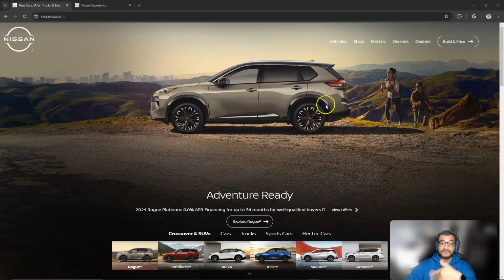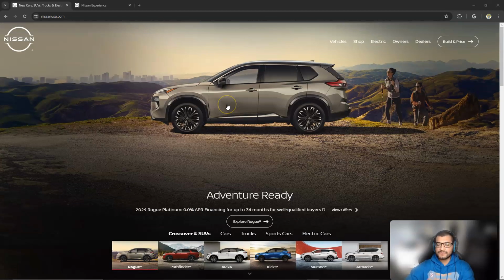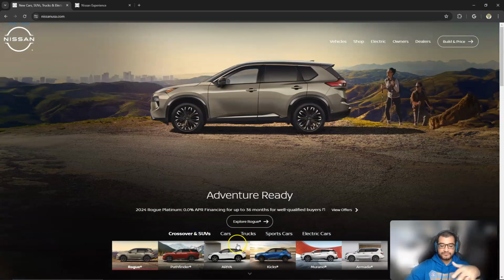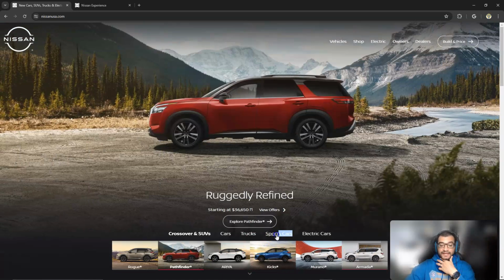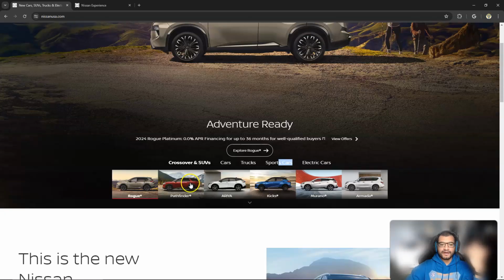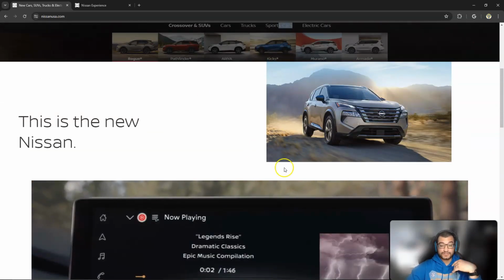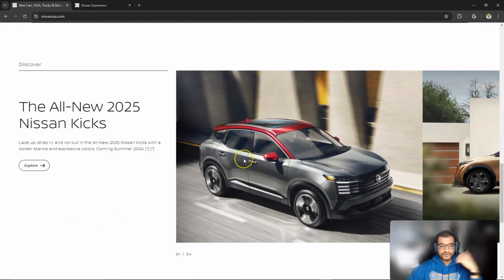And this is the official website for Nissan, and this is what they have. And if you guys seen my past two videos, you guys know that I'm a big fan of the changes based on the categories and the ability to change the vehicles, and I was able to get that effect in my own website. But I was still undecided on what I wanted to do in the middle. I just knew I didn't want to do this, not because I thought it was difficult, but because I thought I could do something different.